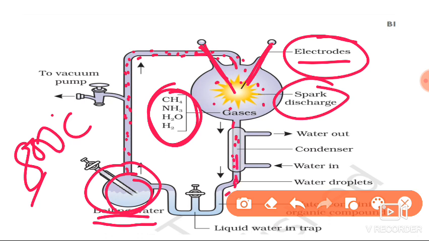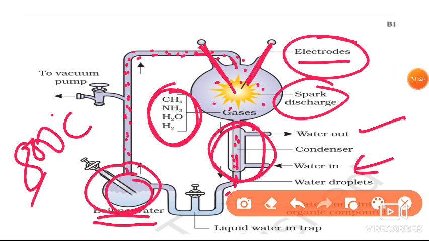They used one condenser here. Water goes out on one side and comes in on the other side, just to maintain the temperature. For the variation of the temperature, they used a condenser. So there is maintenance of the temperature, and whatever products came from this flask, they come and settle here. In this region, a settlement occurs.